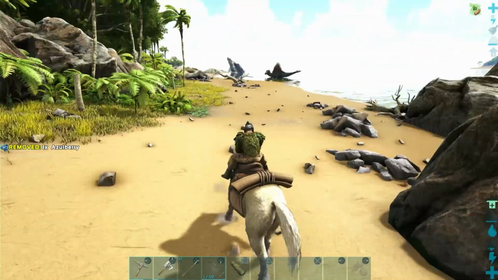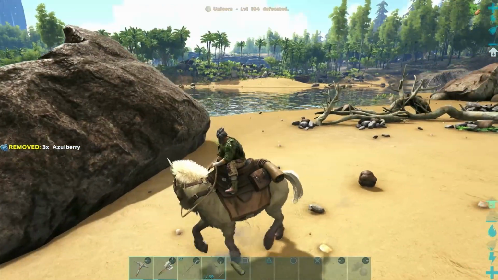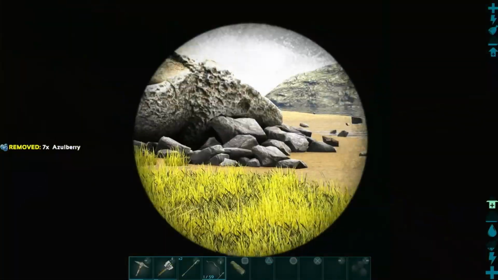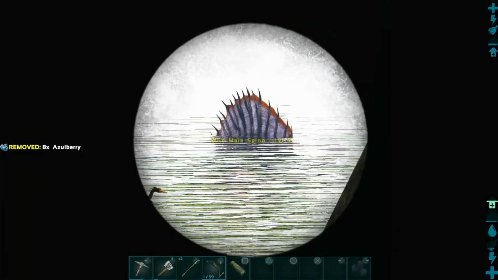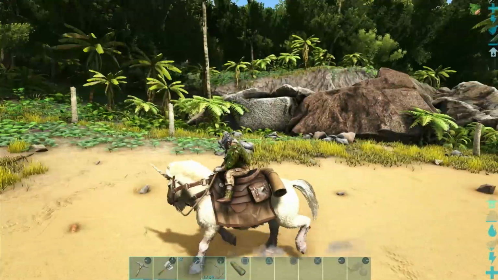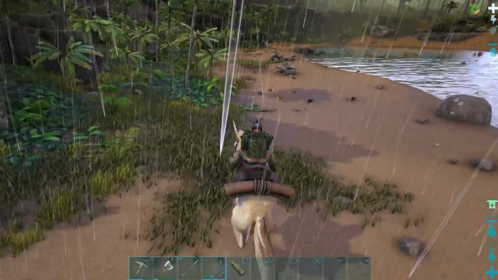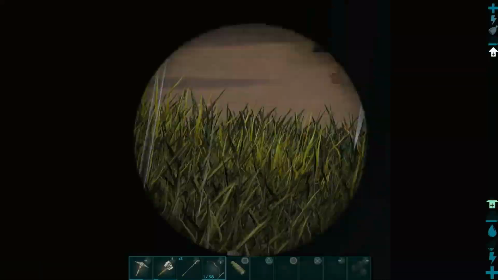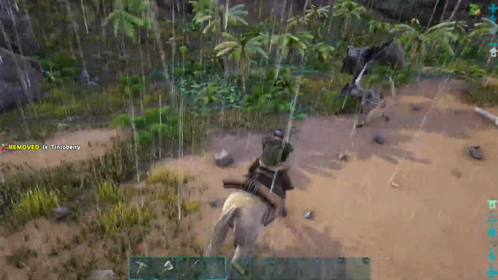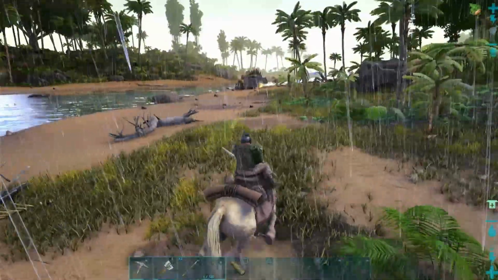Oh fuck, there's a Spinosaurus right there. There's two! A 55 and a 5. Both of them will fuck my shit. Guess I'm gonna have to go around. Alright, Pteranodon's here. I might just tame that level 90, cause fuck it.